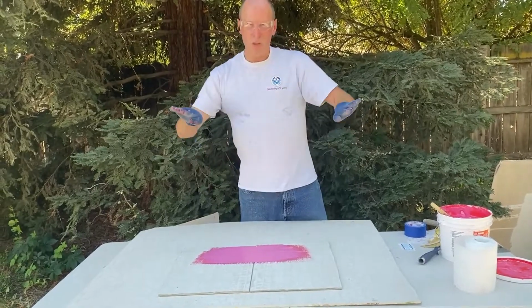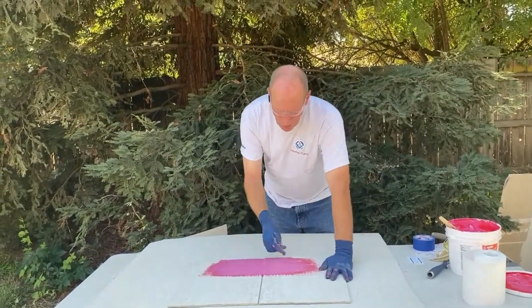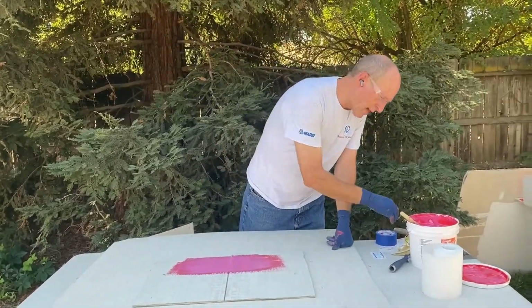So if these two slabs move together, you have room. What happens if they move apart? It's just going to tear that fabric. So what do we do in that instance?